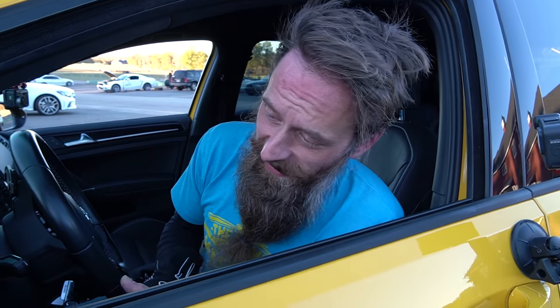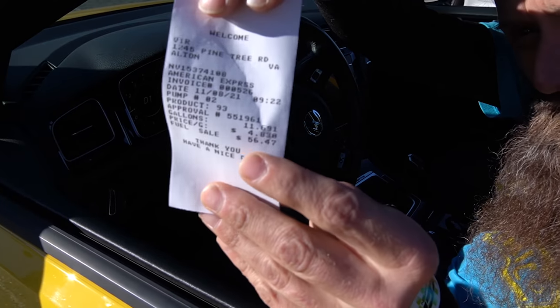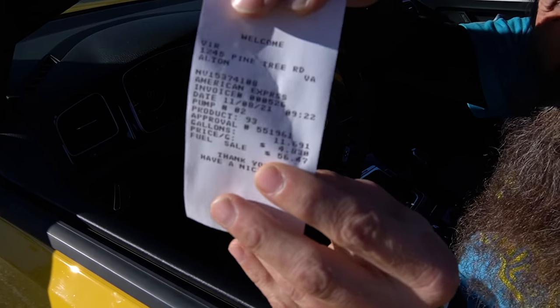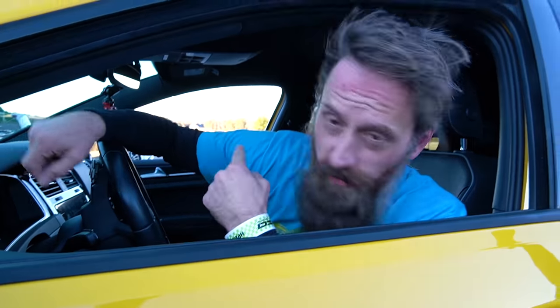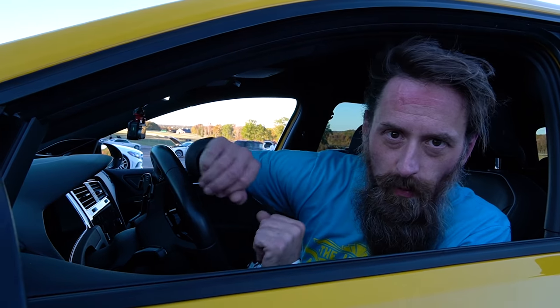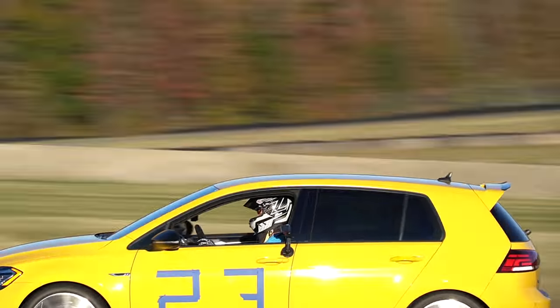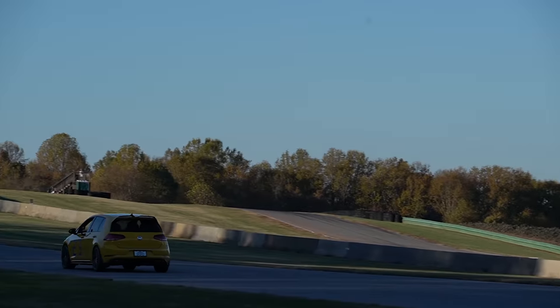Track day one complete! The car did phenomenal until we ran it super low on fuel. $4.83 a gallon, by the way. Brakes — outstanding. Even the instructor commented that this car brakes really, really well. Tons of acceleration, good in turning, got a little squirrely on a couple of turns but settled and went. A lot of conversation about how you can't believe the Golf R is as fast as it is. We'll get it back to the shop and shake it down to see how much we destroyed these brakes.